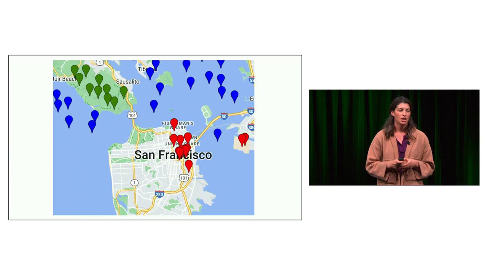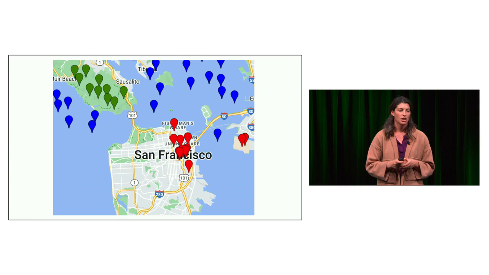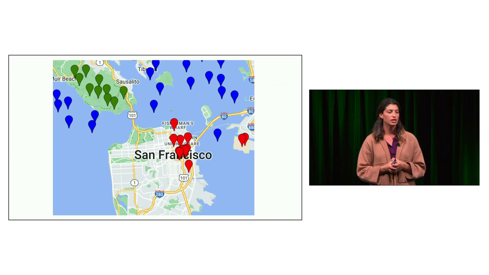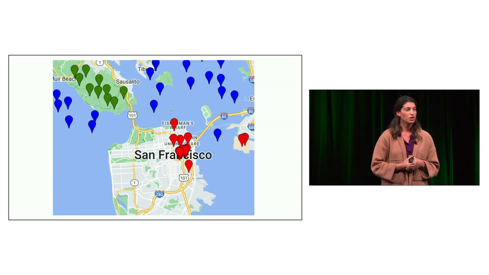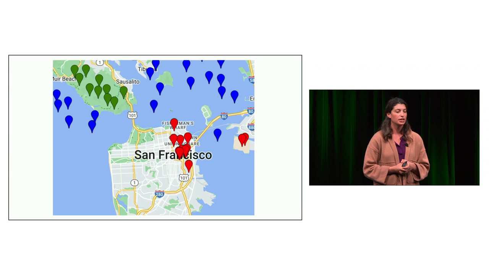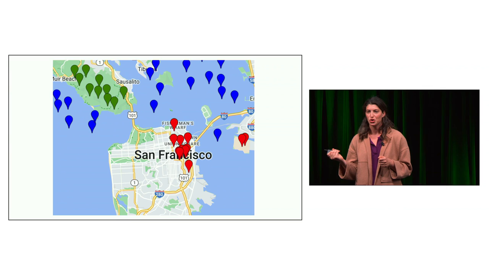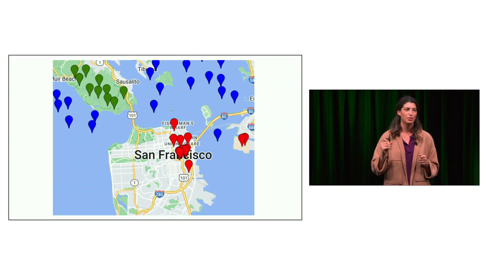To get training data, we need to identify the pixels we're grabbing data from. One way is using the drawing tools in the Earth Engine Code Editor to hand-pick points. You can pick a bunch of points that you think are water, some that are vegetation, and some that are urban. At each of these points, we grab the six bands of reflectance, put that into a table, and that becomes our training data. This might not be the best way since we're hand-picking the training data points.